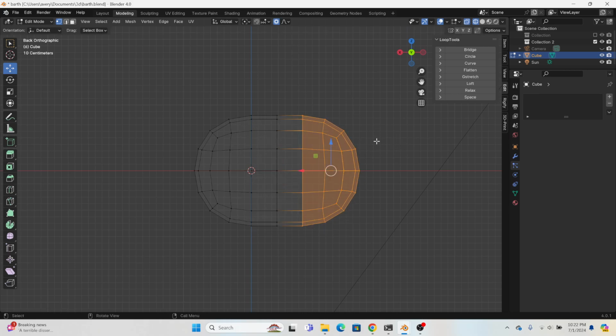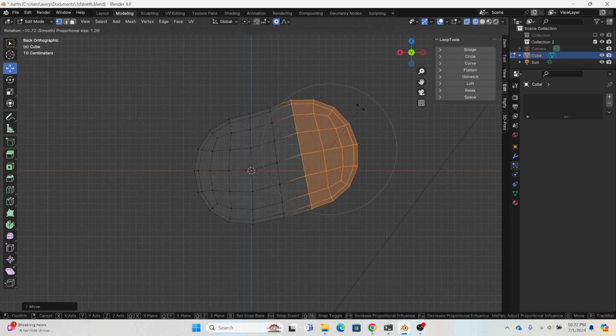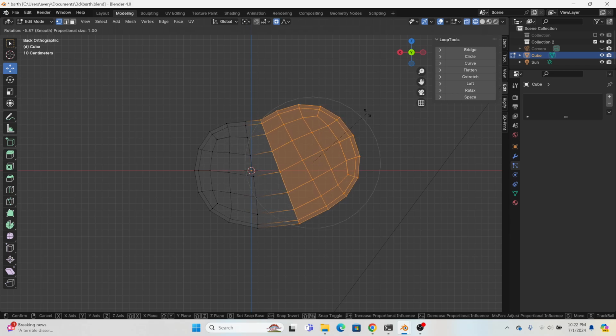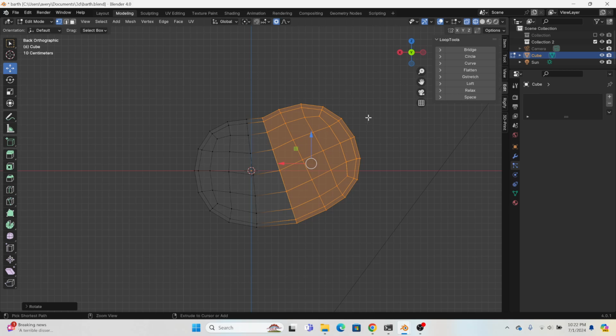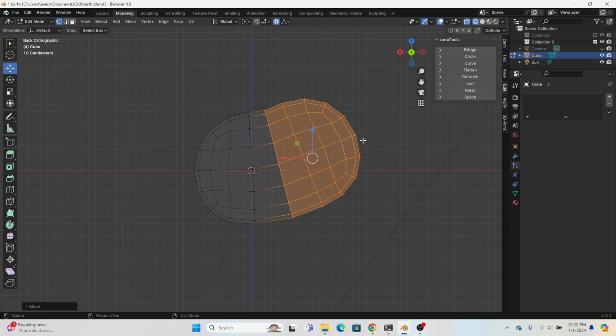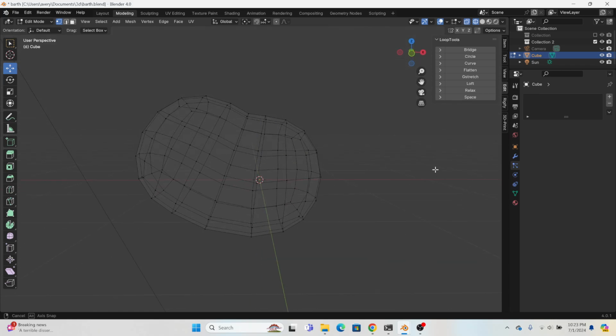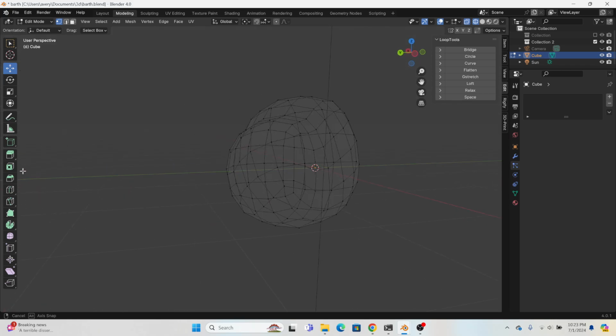Okay, hold up. First of all, G, and then rotate. I'm going to get this one. I'm going to add a little bit more of a curve. I'm going to undo that, pull it a little bit, and then add the curve. So, just however beanie you want to make it. Wait a minute.